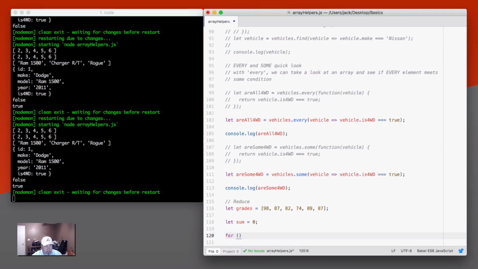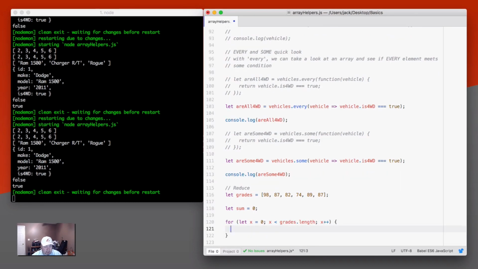The way we would have done this in the past is we would say let x equal 0, x is less than grades.length, x plus plus. And then inside there, we would just say sum plus equals grades sub x.